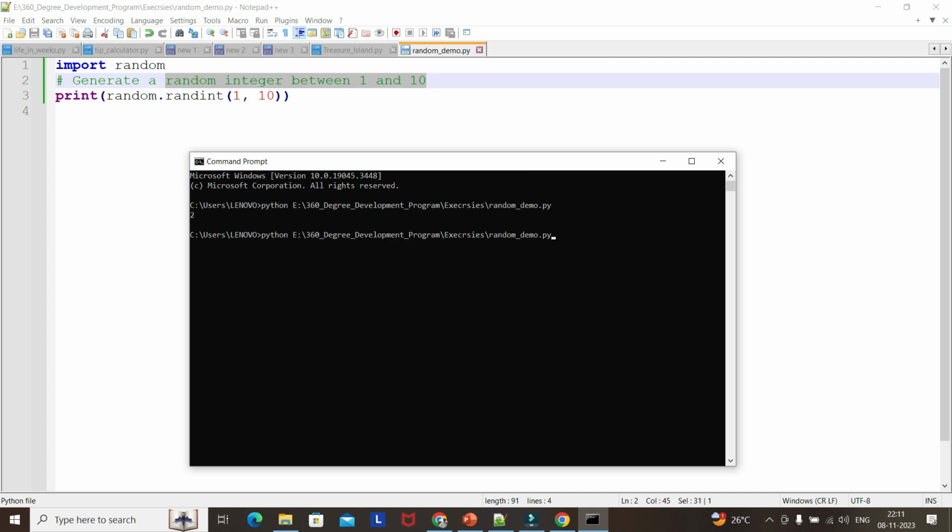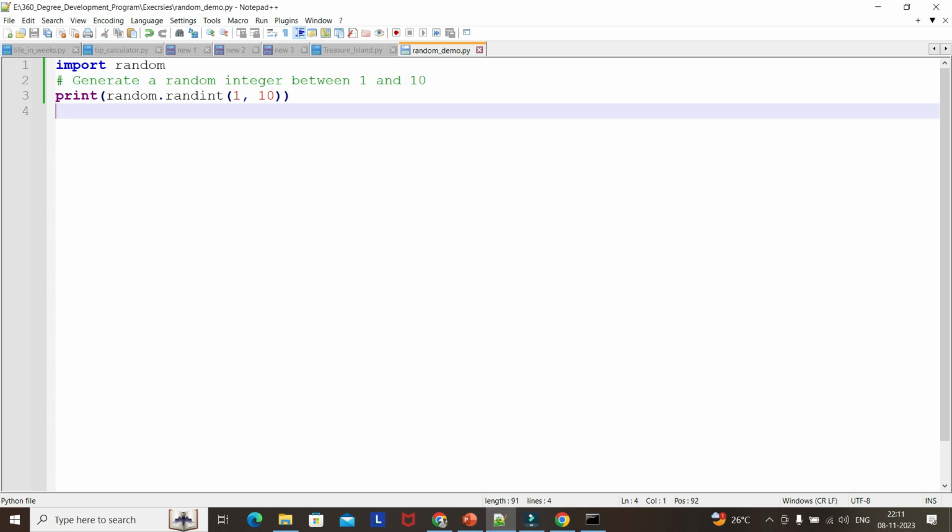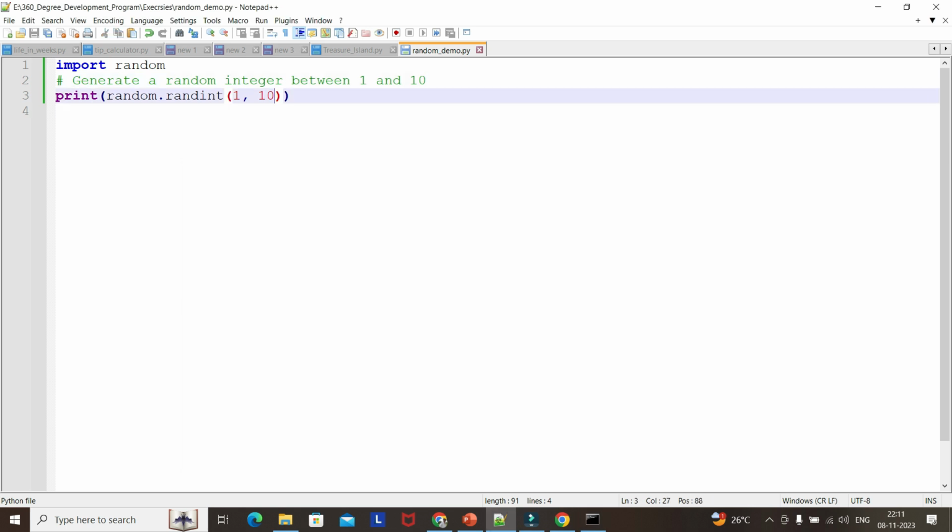Now if I run again, it will be 5. Now it is 4. Similarly, if I give 1 to 6, it generates only these values.